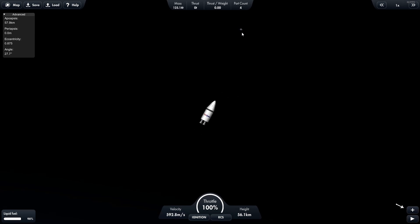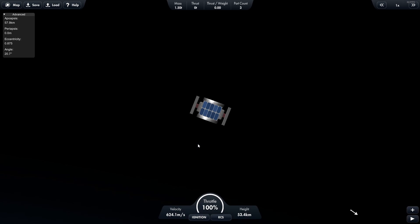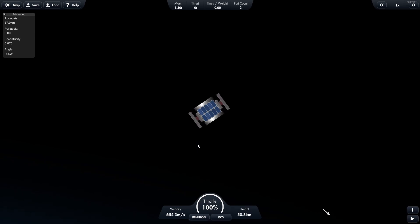Zooming back in, this is the PicoSat. It was originally in version 1, it still exists, and nothing has changed about it. It's a small controller for your satellites, but it only has a little bit of torque, so even with basically nothing on it, it rotates very slowly. This is obviously not ideal for larger spacecraft, but for small things like this it works.